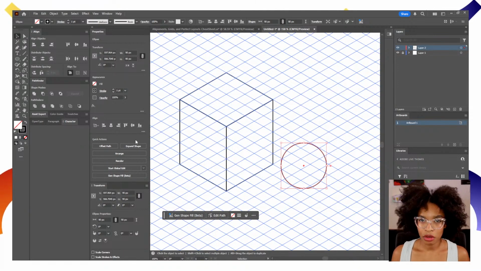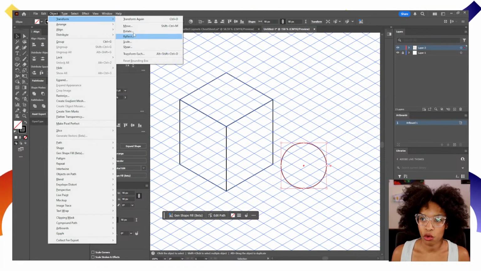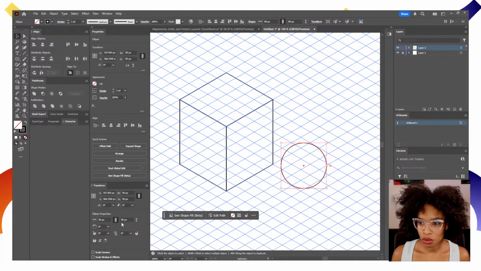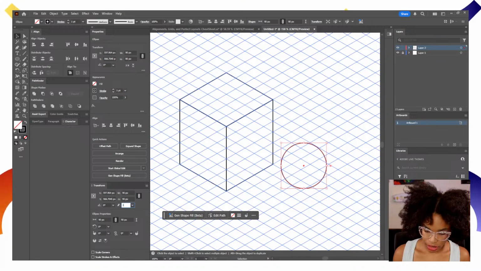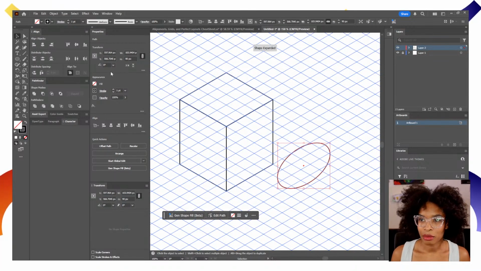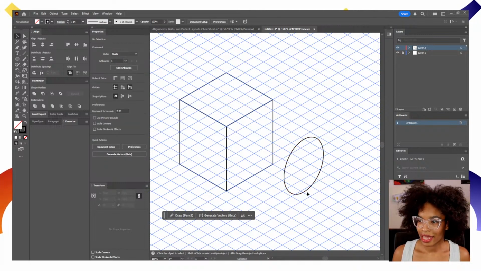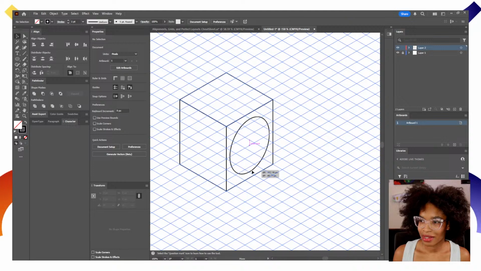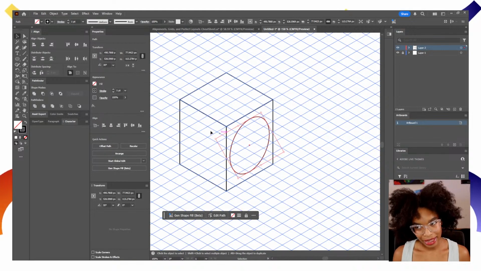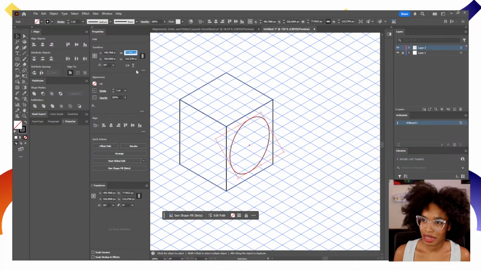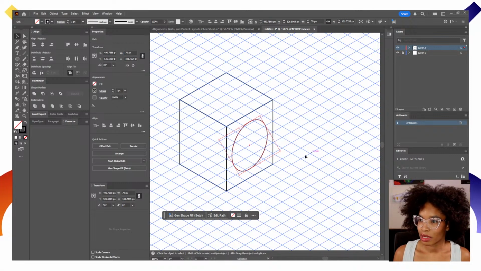So there's a couple of options where you can do this. I'm going to do this with the tabs open, but of course you can go to Object, Transform, and then Shear, and then Rotate. But I'm going to use the Shear tool, the Shear shortcut even is over here. So I'm going to hit 30, and then I'm going to rotate by 30. And it's now, look at that, it's on the line. I love it. Let's actually make that a little bit smaller.